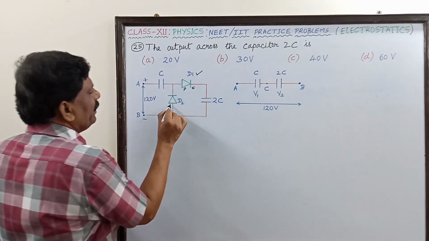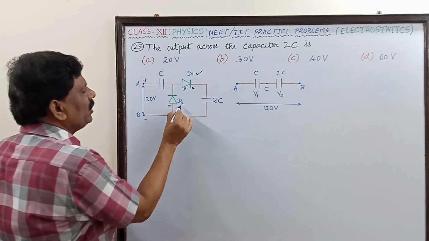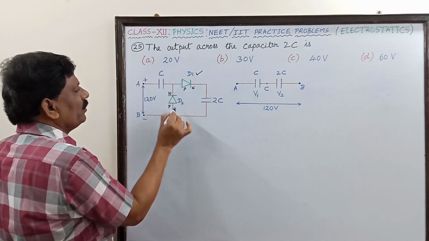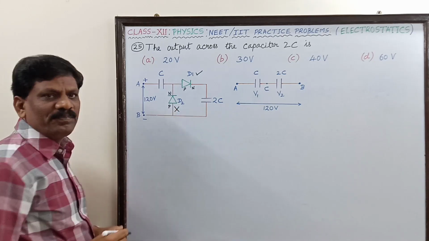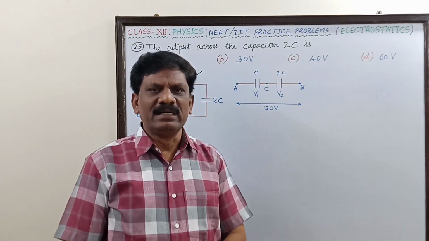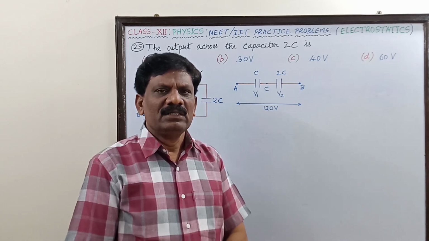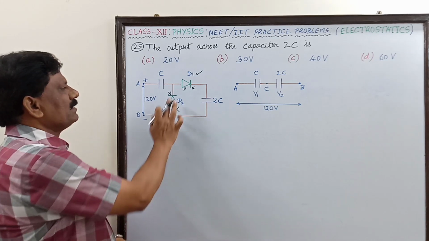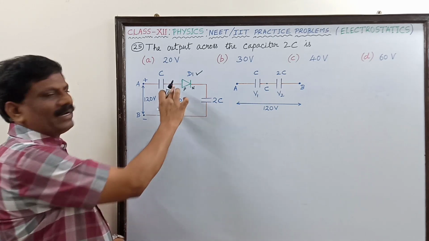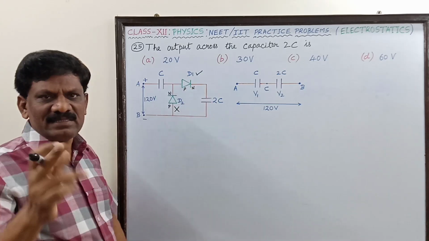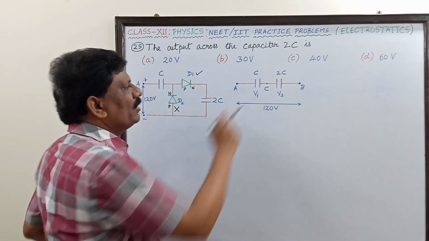Whereas the P region of the diode D2 is in contact with the negative and N region is in contact with the positive. So diode D2 will not be sending the current. Is it not? It will be disconnected. So the equivalent circuit is, see, this portion can be removed. So the two capacitors are connected in series now. So this is the equivalent circuit.